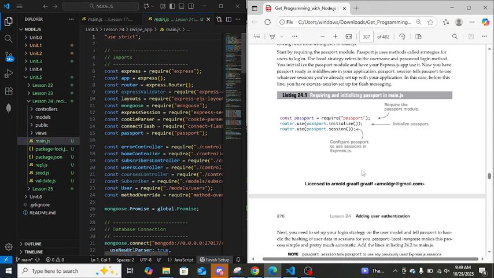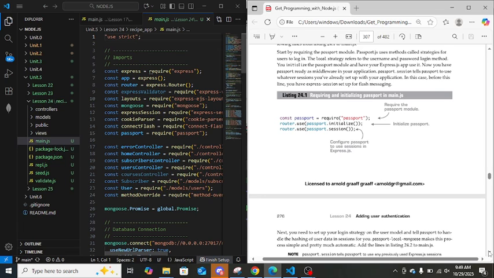This code sets up passport.js for authentication in our app. The initialize starts passport, enabling authentication handling for incoming requests, and then passport.session integrates passport with express sessions so that user login status is stored across requests.